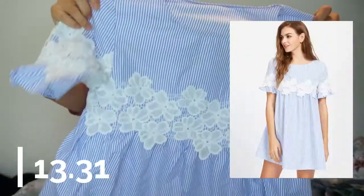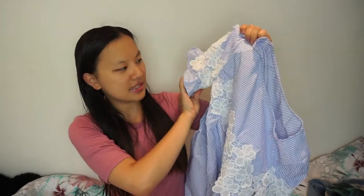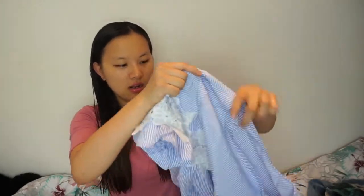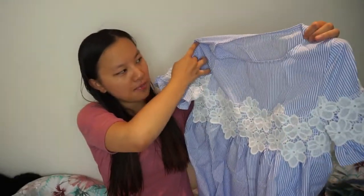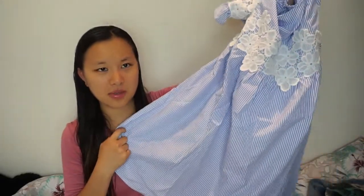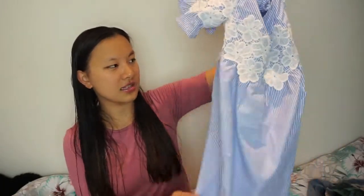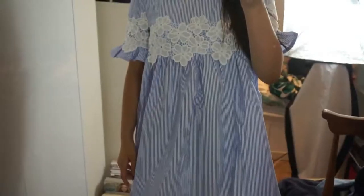The next thing is another dress. This one feels a lot more like it should — it's kind of like a smock dress, blue and white, with really cute sleeves and embroidered flowers. It is stripey blue and white. The bottom is huge though, so I'm not sure if it's going to make me look really big. I kind of like things that fit really well, so I'll have to see on that one.